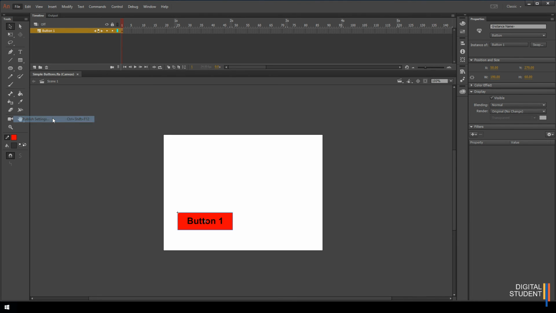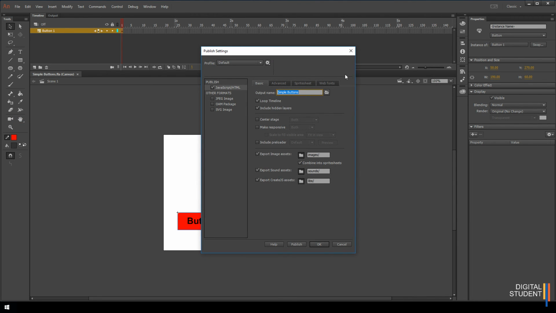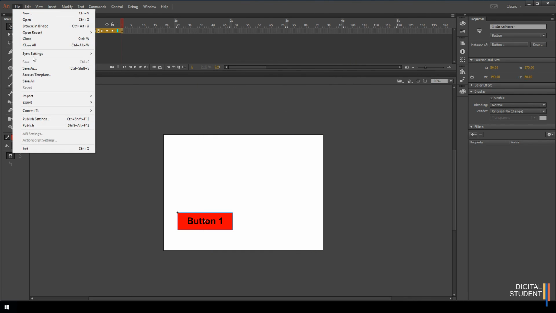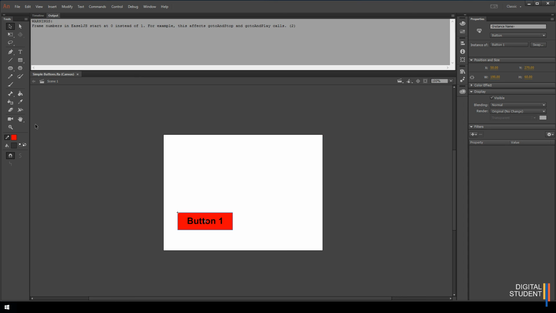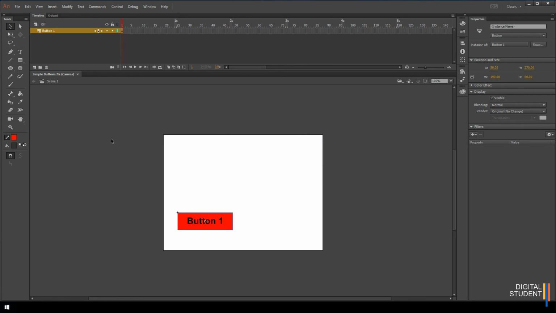You do have settings. Now, for most of these settings, they are completely fine. We have this publish to JavaScript HTML. That's pretty much all we need. Everything else should just work, okay? So I'm just going to cancel out of that. Go File and then Publish. Now, when we publish it, it moves over to this Output tab. So we can move that back to the timeline just so we can see it again.